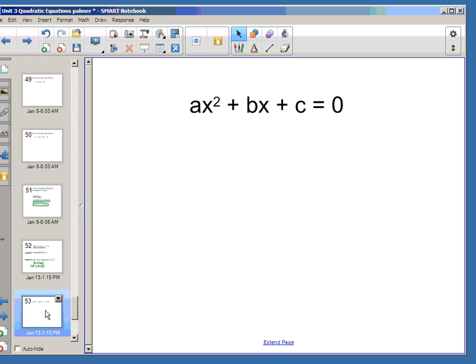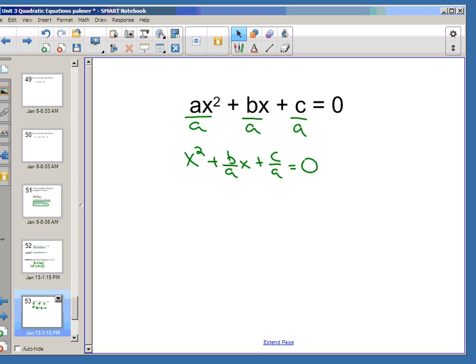All right, so first of all, I just kind of wanted to show you where the quadratic formula came from. Well, what mathematicians did is they said, hey, if we have the standard form of a quadratic equation, if we just solve this for x, we can come up with a general formula that will work for any quadratic equation. We just have to know the a, the b, and the c values. So here's what they did. First of all, divide everything by a. When you complete the square, you don't want a coefficient in front of the x squared. So if you divide everything by a, you're going to get x squared plus b over a x plus c over a equals 0.